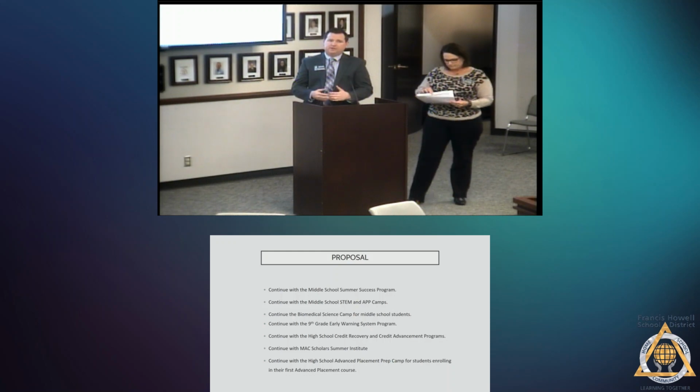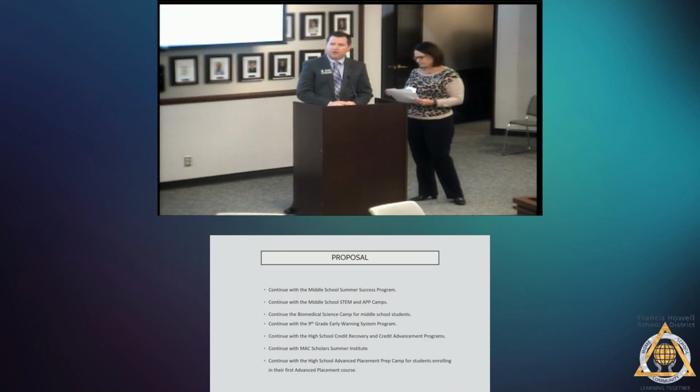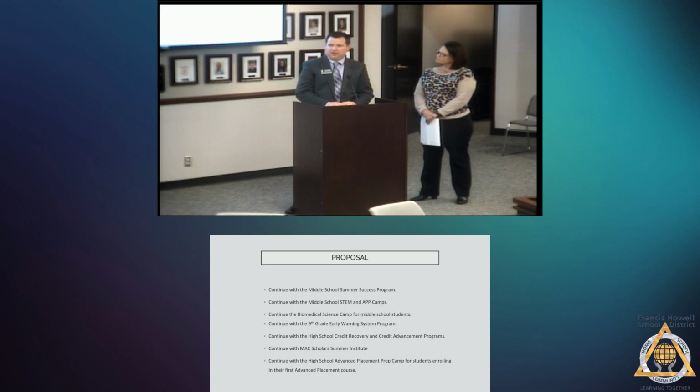And then some specifics about the secondary programs. The Middle School Summer Success Program focuses primarily on reading and math intervention using the Read 180 and the Math 180 platforms. We've seen significant gains. The students last year in math saw almost a year's worth of gain within a 6-week time frame, and on the reading side, about 70% of a year's worth of gains in that 6-week program. So we're excited about that opportunity for our students again.